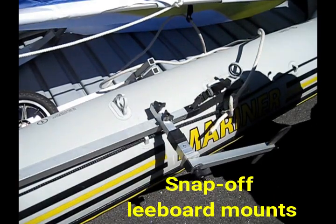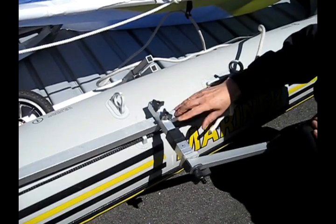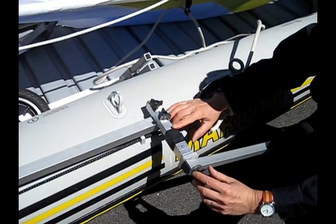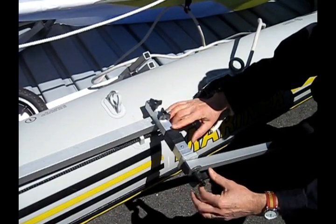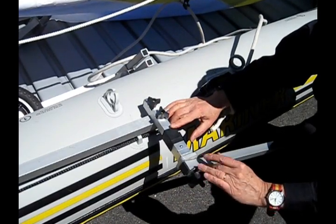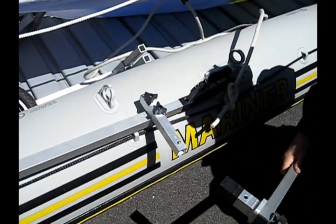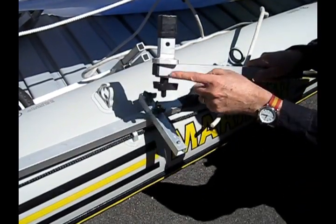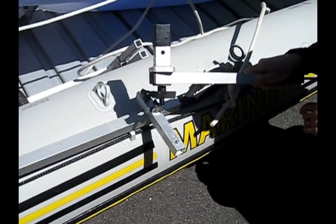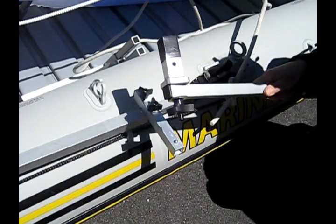This is a modest additional cost, and it just makes it more convenient and more robust. With the standard leeboard mount, you've got a bolt here, and to remove the leeboard, you've got to twist, twist, twist, and that's a little tedious. With the snap-off leeboard mount, it's very convenient. You just push that button, and off it comes. And this little right-angle stub that remains on the leeboard is short enough that it can go in your bag, no problem, just like that. No reason to ever remove this knob.